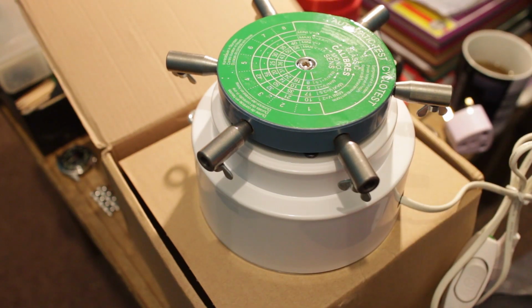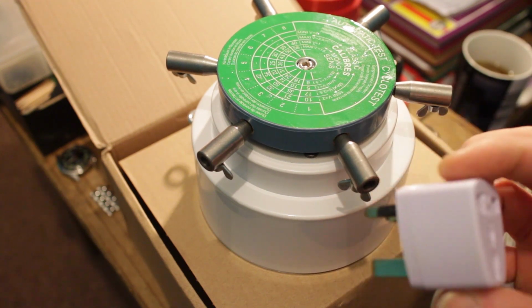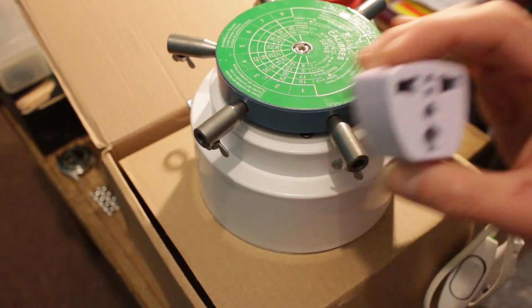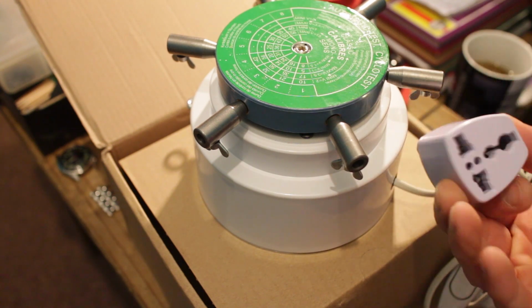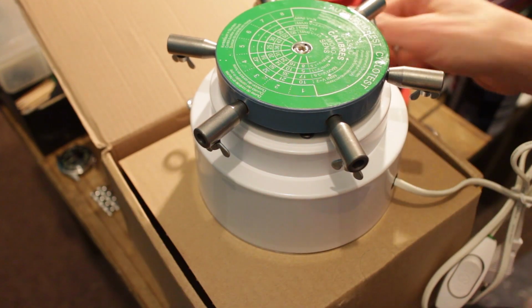The only other thing to mention with this before we put this together and test it is you get this plug adapter, and these plug adapters you commonly get with goods from China, and what you want to do with this is bin that and get yourself a decent one because they suck.